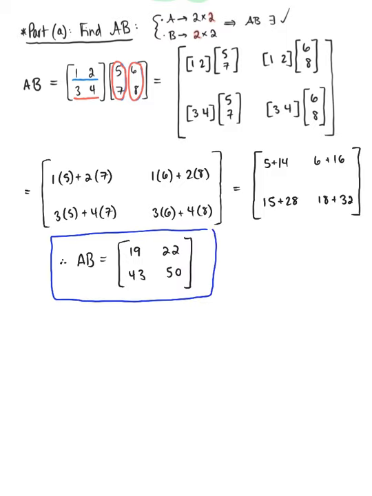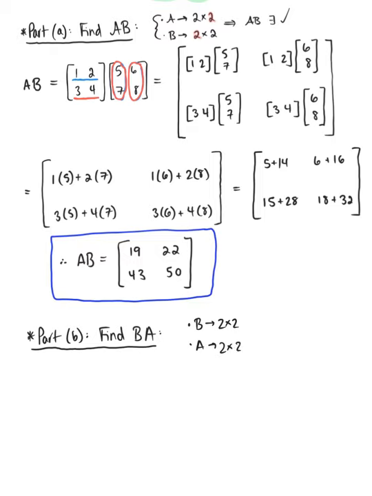But we're not done yet. We now want to go ahead and perform a similar computation in part B to find the product of matrix B with matrix A. And as always, we'll check for our safety. Matrix B is a 2 by 2 matrix, and matrix A is a 2 by 2 matrix. So the number of columns of matrix B equals the number of rows of matrix A, and therefore the matrix B times A exists. Woohoo! So here we go, and let's give ourselves a little bit more room.